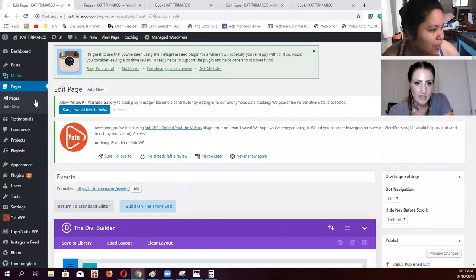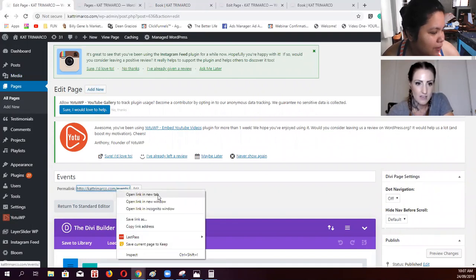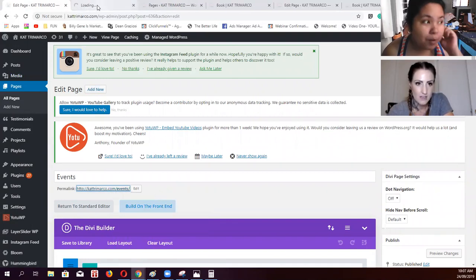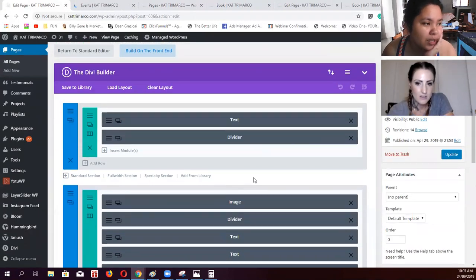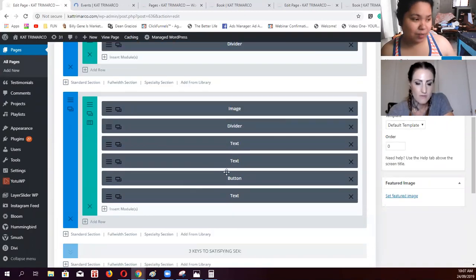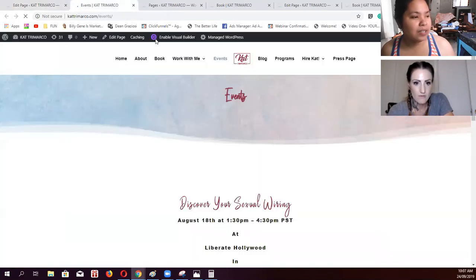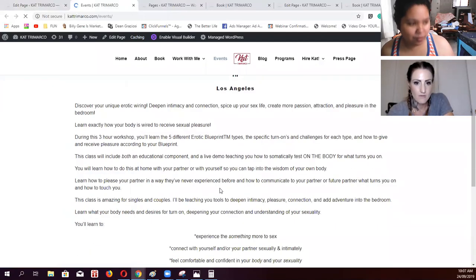So let's see here. I'm so used to editing on the Divi builder back end, so it's comfortable for me. But on Divi you could actually edit it right where you are.